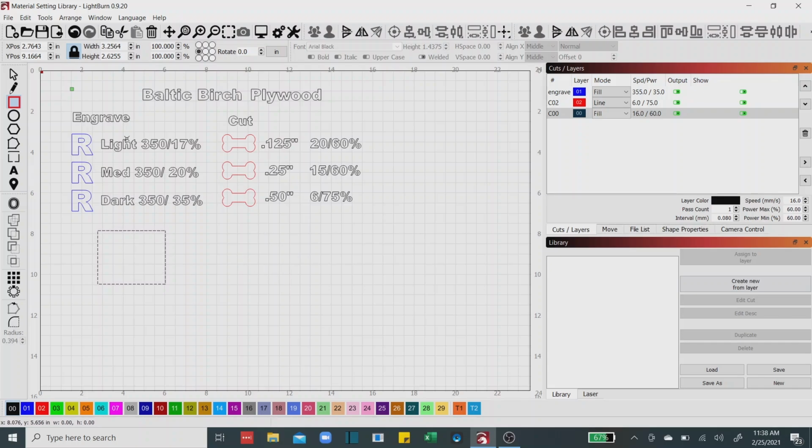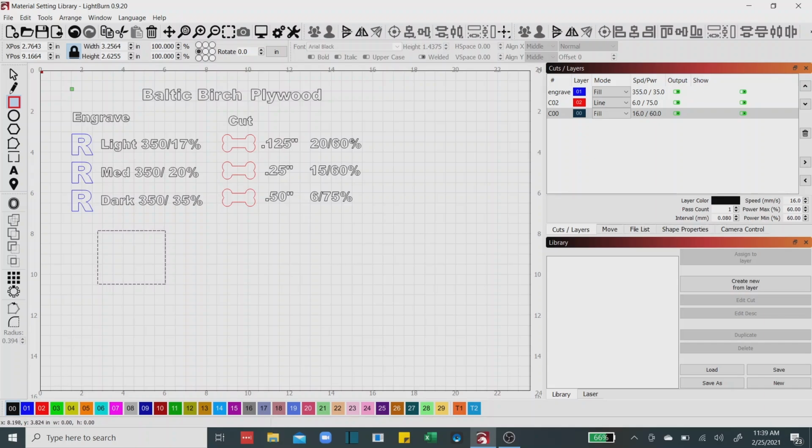This is all we're going to need. It's basically just a vector and the information from your sheet, and we can go ahead and feed that into this over here. So the first thing that we're going to do to get started is put in a vector. It doesn't really matter what it is, and I assign it a color. In this particular case, I put in the letter R, and I assigned it to a blue layer.